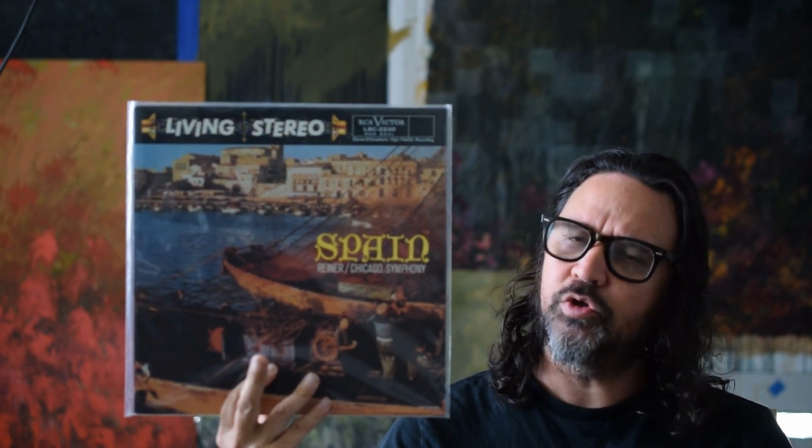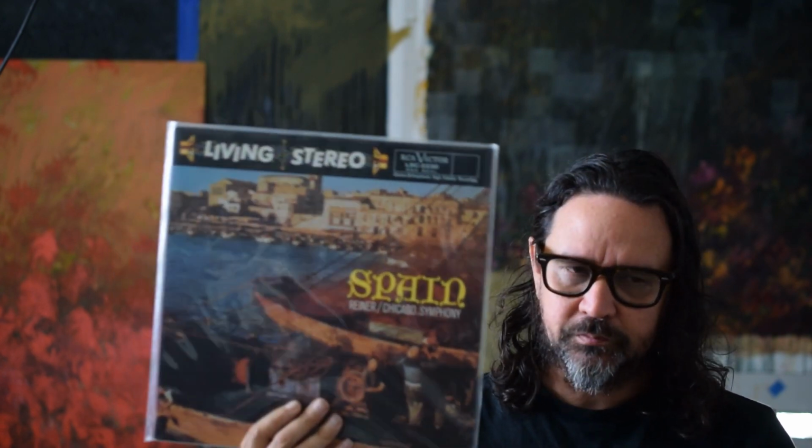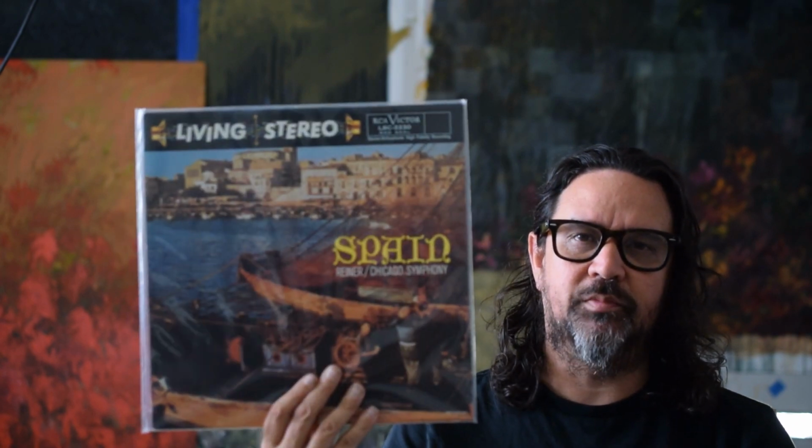And there are parts of it or suites from it on a lot of other albums and some kind of audiophile classics, like this one, this Reiner, Spain. It's an incredible sounding album. This has, I think, only one suite from the ending on it. I'm personally not a fan of compilation albums. I like to hear complete performances of whatever it is, symphonies or ballets or whatever. But this is a really good compilation.